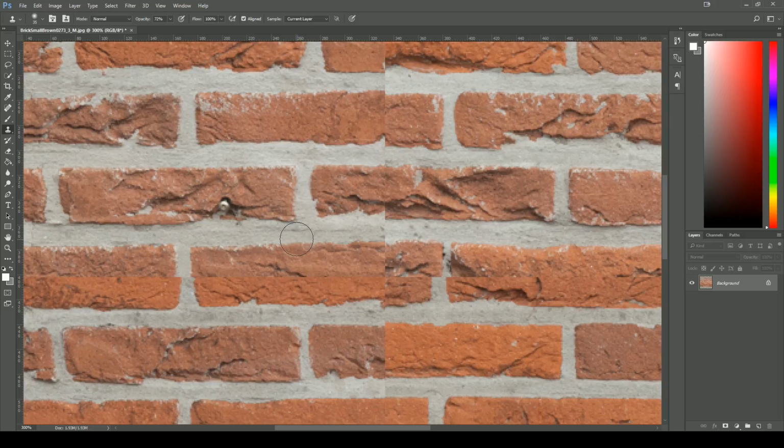Now with this you want to, I'm just hitting the square bracket to make the cursor fairly small. You don't want to have it too large. And how this works is that when I hold down the Alt key, it samples a section. So I'll sample just here, actually just here. And you can see as I move my cursor away, it's got that little icon, that little few pixels that were inside it mimicked. And so now wherever I move my brush, when I click, it draws that over it. I might just turn the opacity right up to 100%.